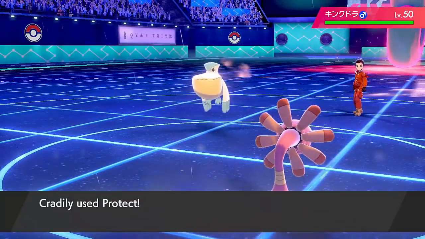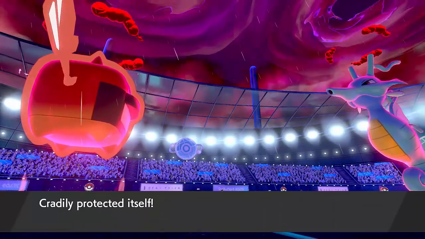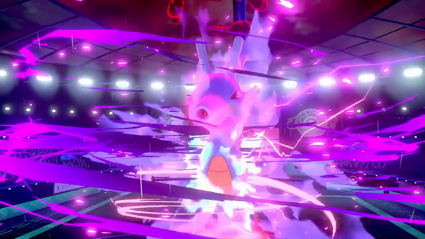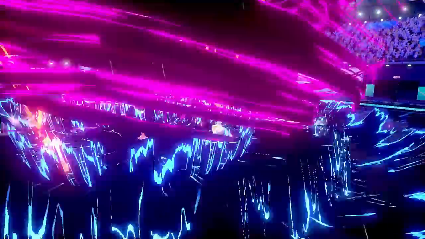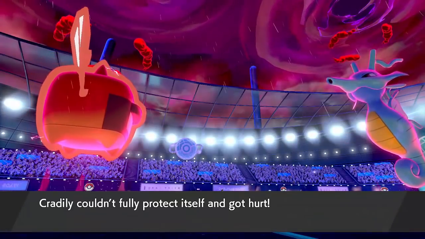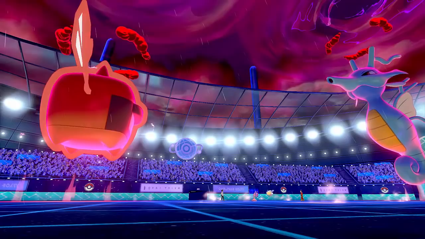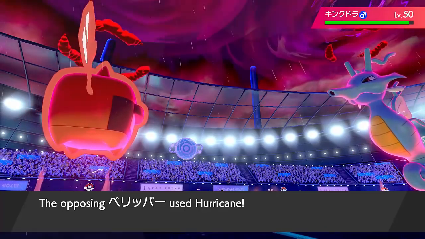I actually go for a Protect on my Cradily because I'm imagining that they want to prioritize taking that down because they can't do anything with their water types while Cradily is on the field. And you can see the Max Wormwind does nothing. This is a Life Orb Kingdra. Obviously I protected, and because of my Tapu Fini on turn 1, the Misty Terrain is still there, so that's down powering the Max Wormwind too.